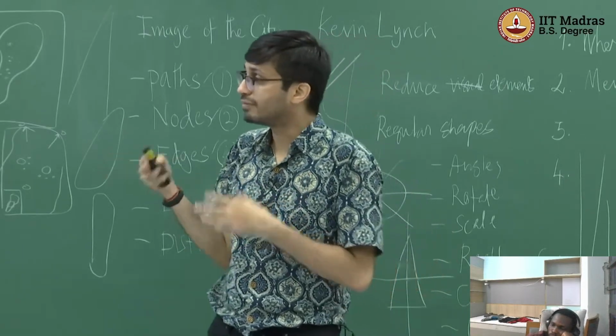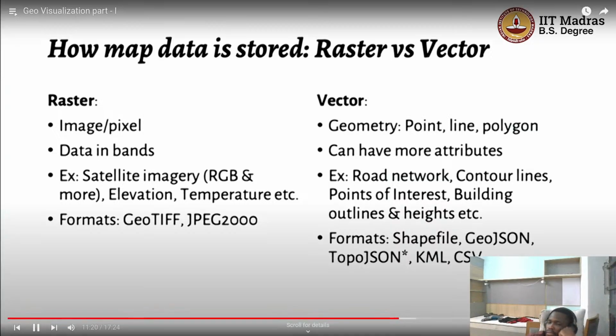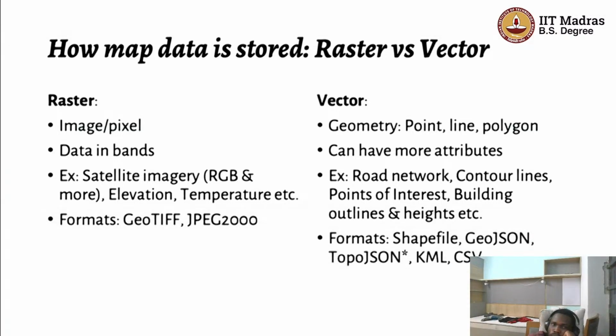Whereas the other set is vector, which is usually made either by hand or by tracing or by using some mix of machine learning that we do today with some sort of human intervention. And in this case, you would either make a point, so a bunch of things, then you would put point, point, point, point, or you would make lines, like this road goes from here to here, or you would make polygons to say this is one building area, this is one park area, this is one national park, this is one hospital, etc.